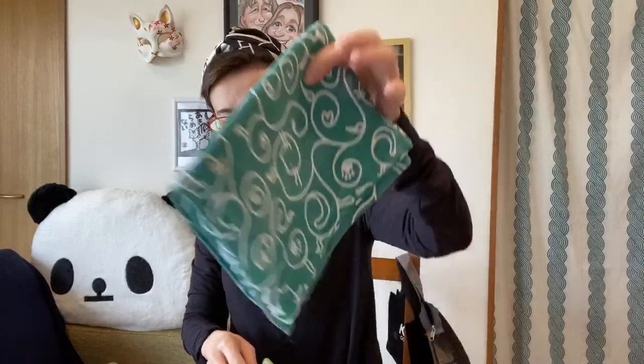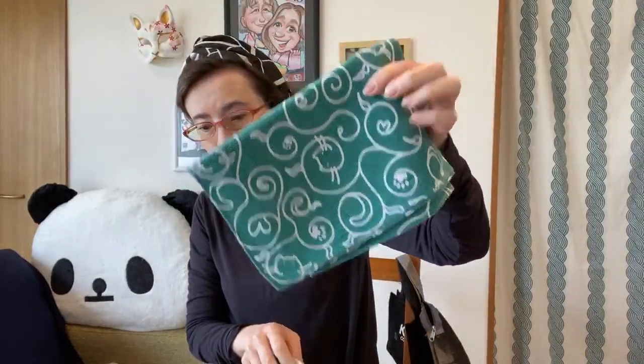And then we have the fireworks. Right? Very nice. Kawaii, 100 yen. Now I'm going to show you guys.